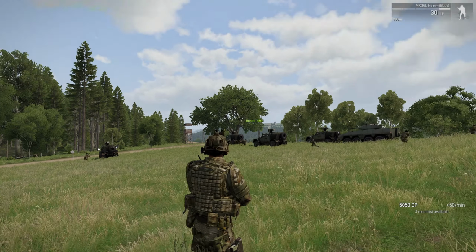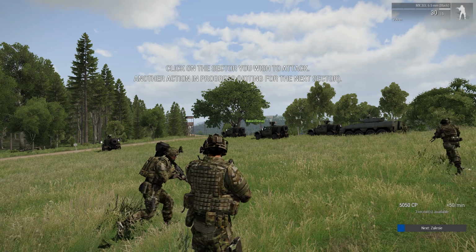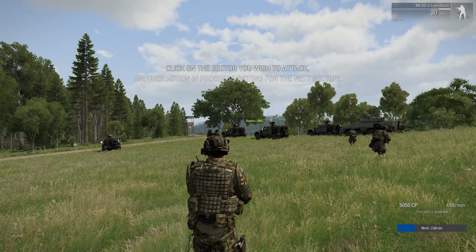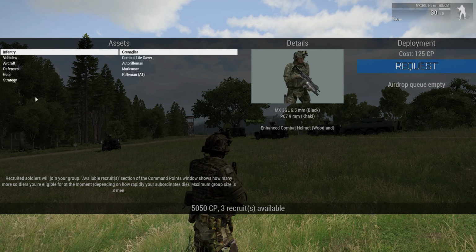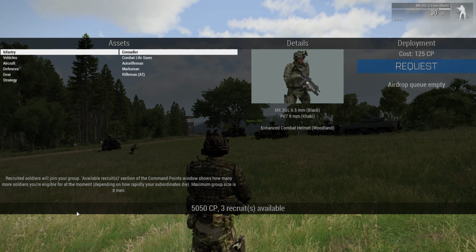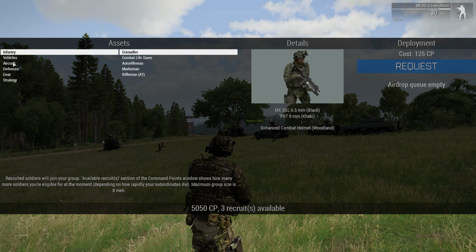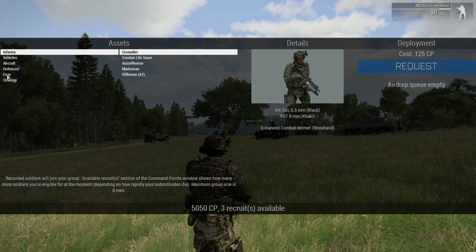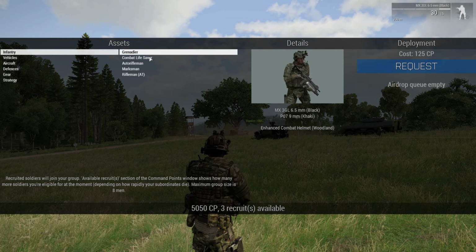Today we will be talking about the request menu. In the Warlords mode for ArmA 3, the player's main utility will be the mode-exclusive request menu. Once you load into a server playing the Warlords scenario, players are able to access the request menu by holding the I key. The request menu enables access to the following resources and functions: infantry, vehicles, aircraft, defenses, gear, and strategy. The infantry tab allows players to request AI infantry units.